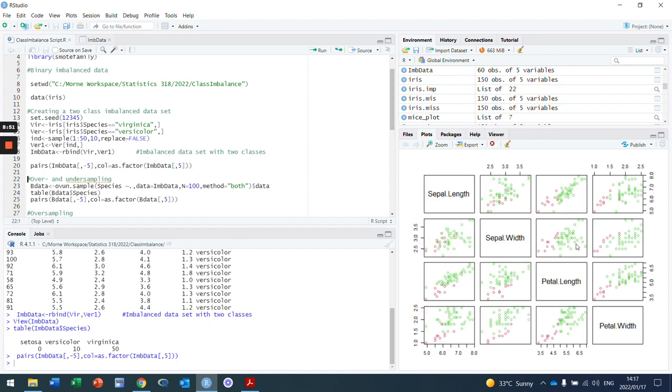Execute, and there's our plot. Notice the red would be the versicolor, and the green would be the Virginica. That's the imbalance data we've created.